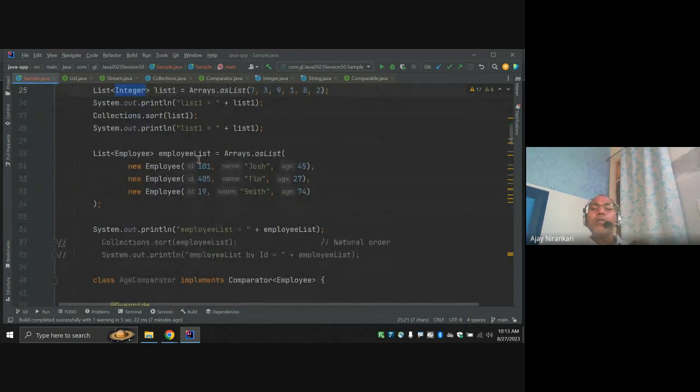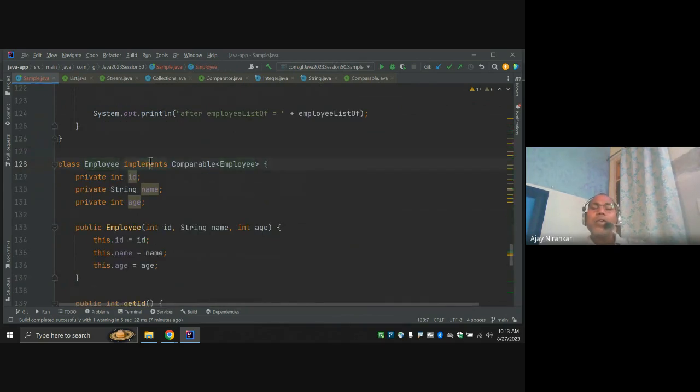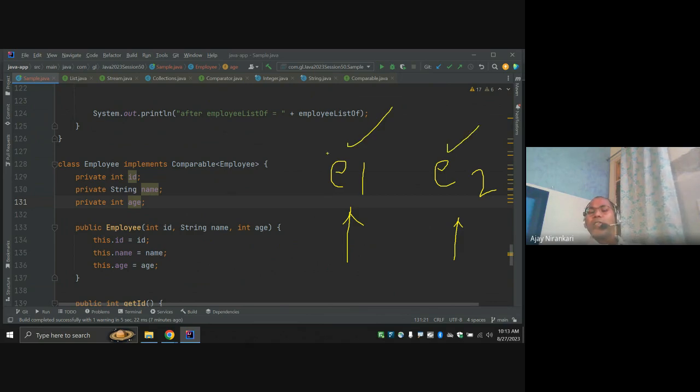If you are writing your own list of employee class, this is your class, not the library class. So if you write your own class, then you have to say this class is also comparable so that anyone can compare. If we have created employee 1, employee 2, these are custom objects. The compiler doesn't know whether this is greater, less, or equal.